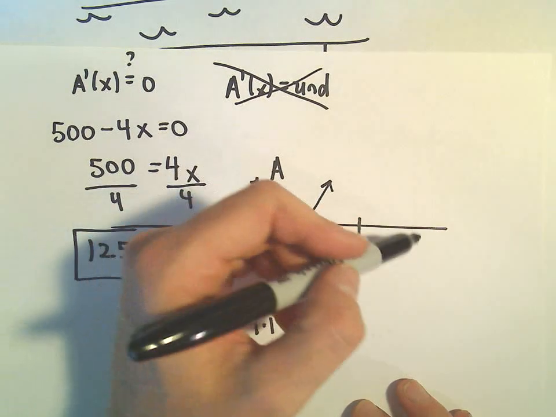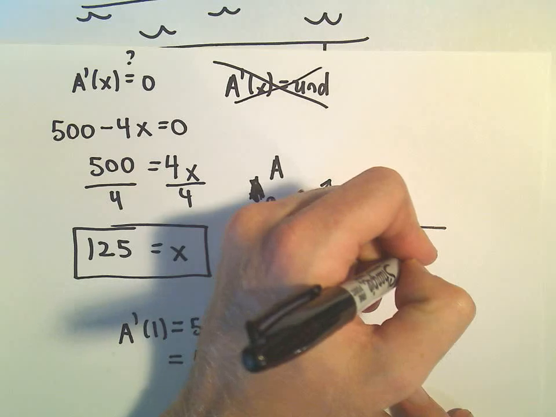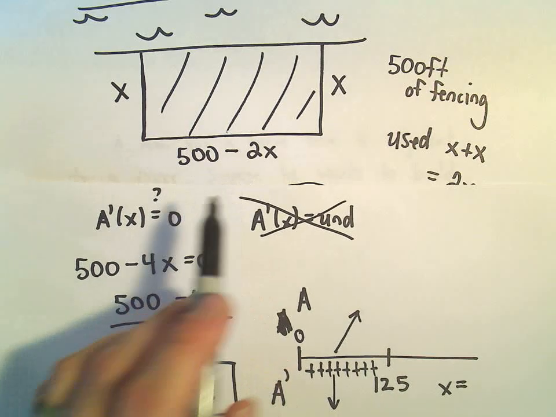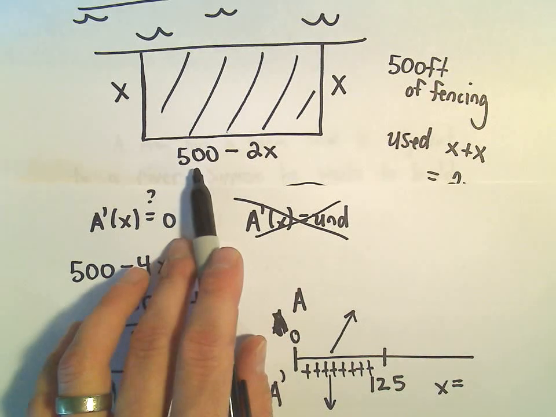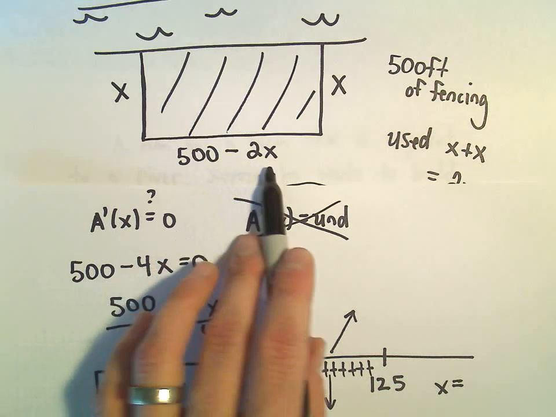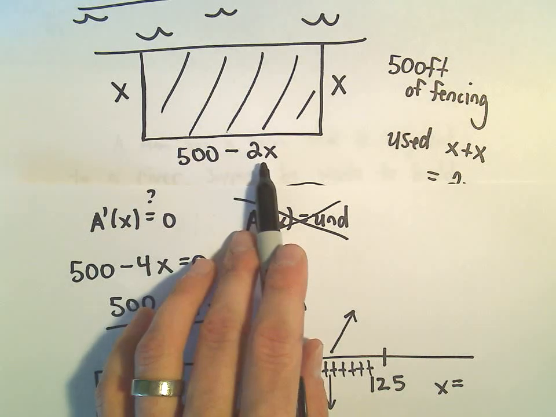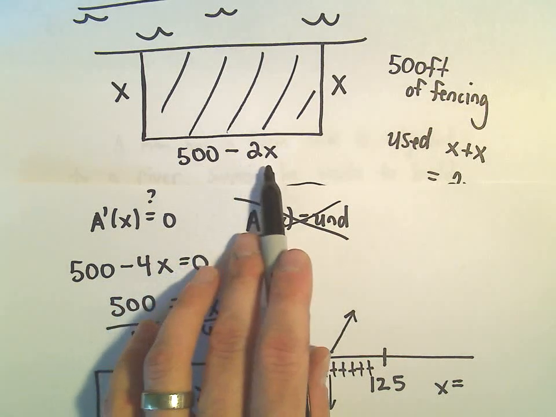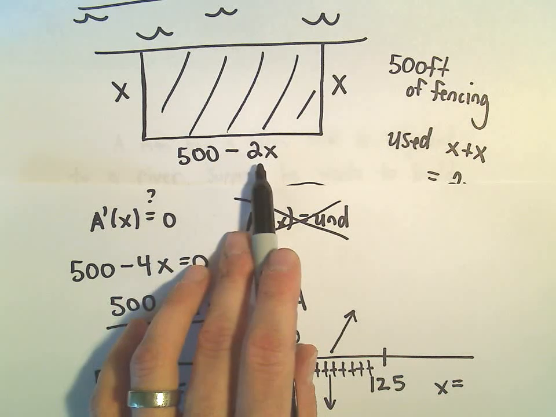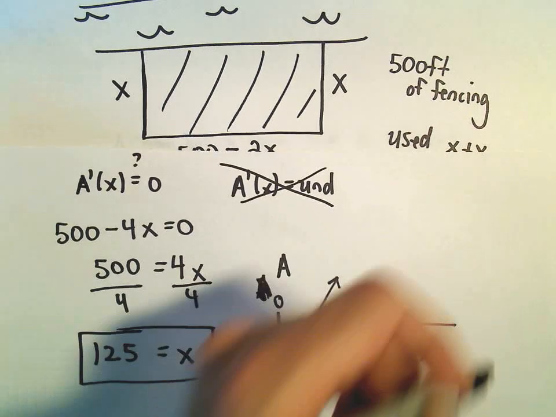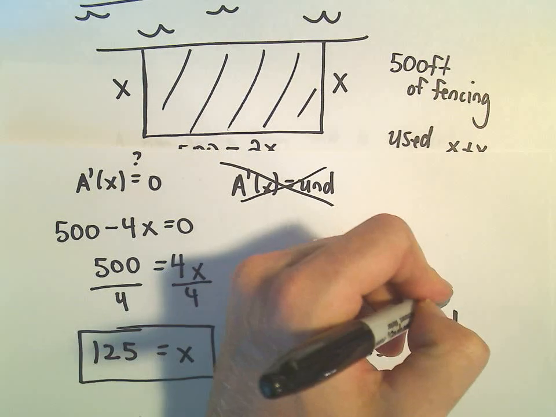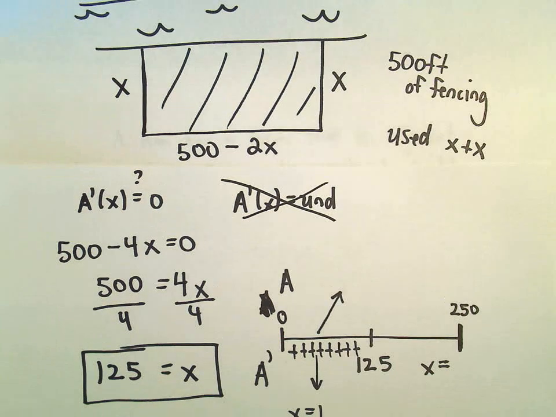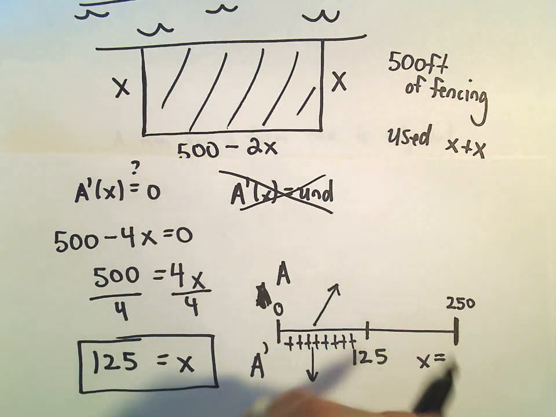And then we can take any number bigger than 125. How about we take x equals, well, let's see. I guess we should be a little careful. So notice here, we can't make x as big as we want, because there would kind of be a cutoff based on this formula. If x went beyond, say, 250, if it was like 300, it would say this length would be 500 minus 2 times 300, which would be 500 minus 600, which would be negative 100, which doesn't make sense. So the largest amount of fencing we could use, we would have to let x equal 250. And in that case, somehow you don't even have a rectangle. So let's take something between 125 and 250. Maybe we'll pick x equals 200.